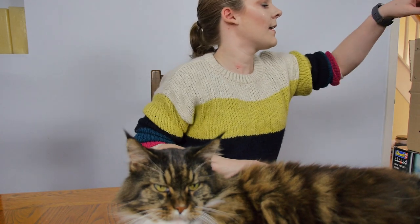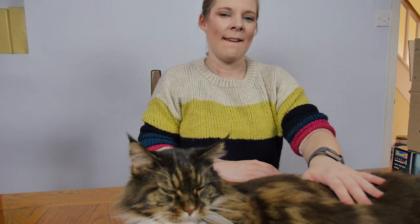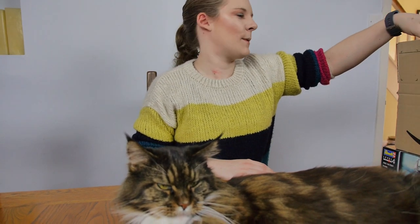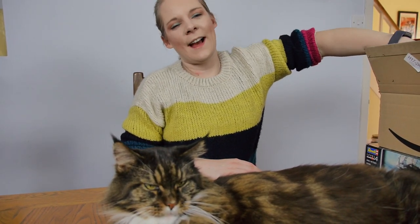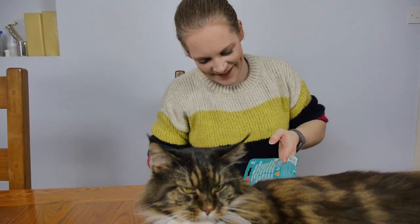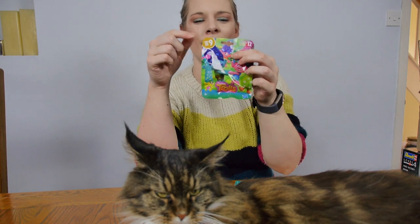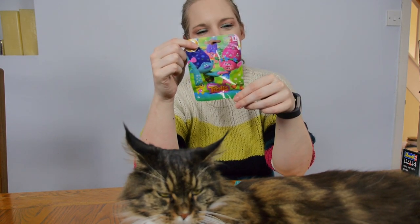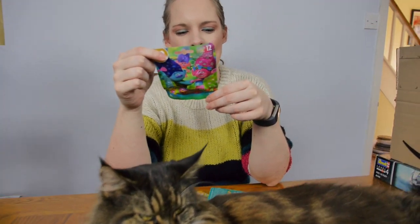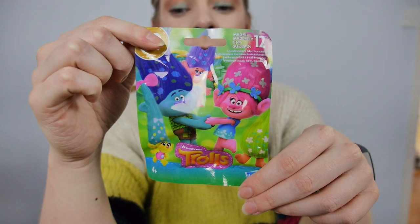Right, next up, we have... I don't know why you bought these. Well, I kind of do. You bought some mystery bags. I bought some blind bags. He's been having an Asda binge again, and came home with some DreamWorks Trolls blind bags, from the very successful DreamWorks Trolls movie. It has got a sad onion on it.